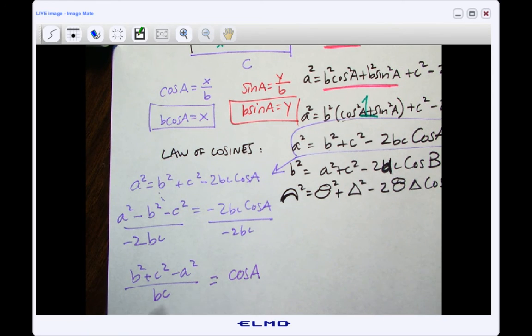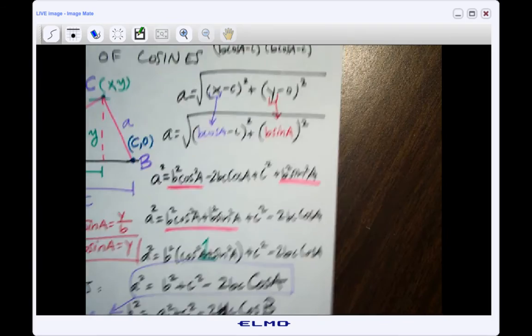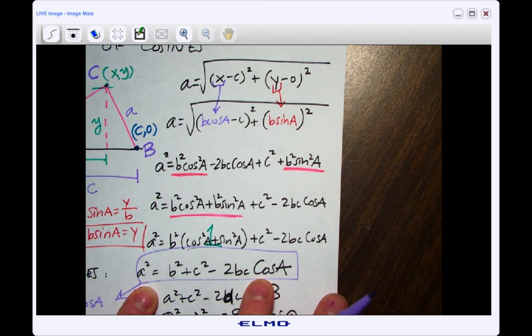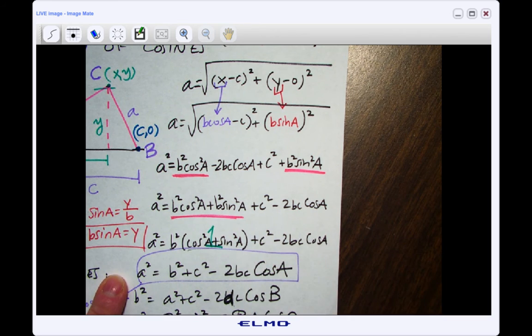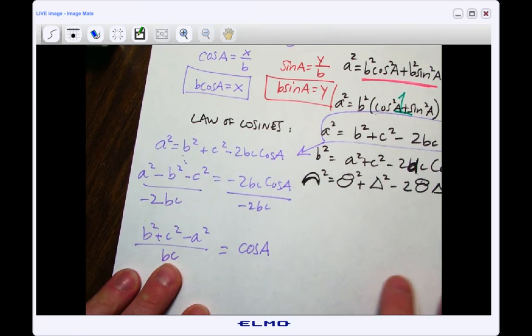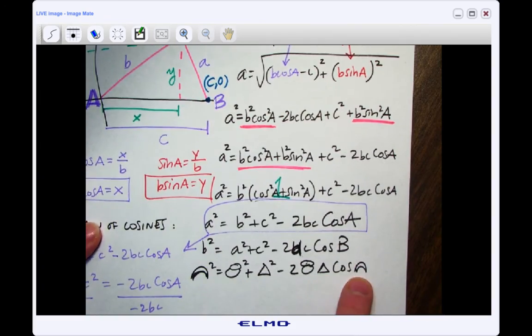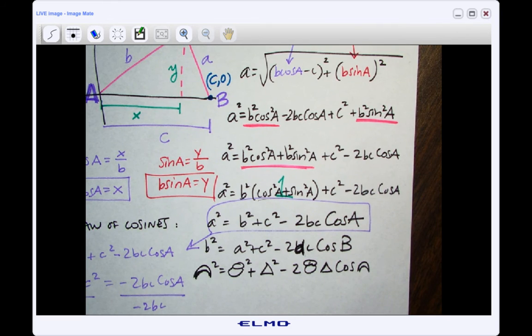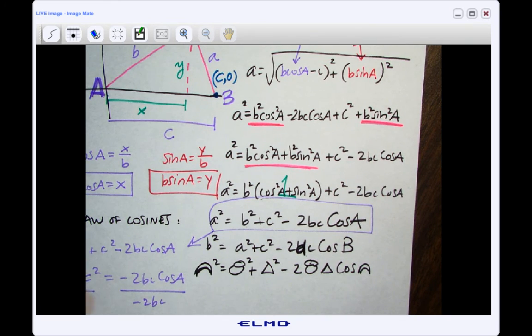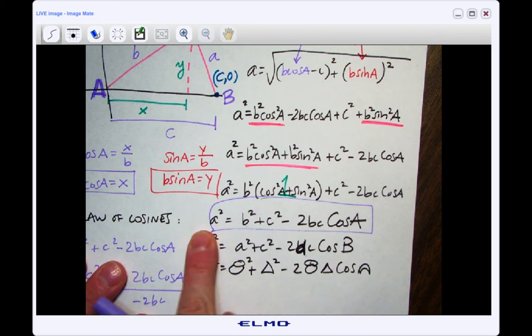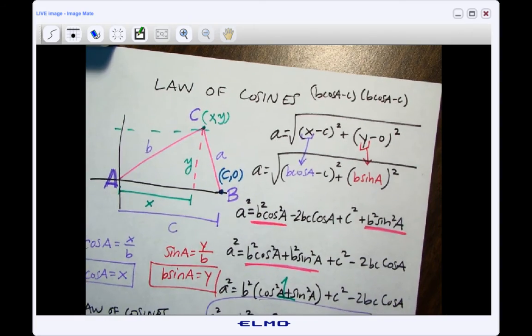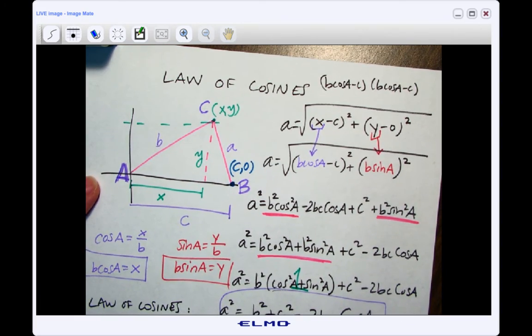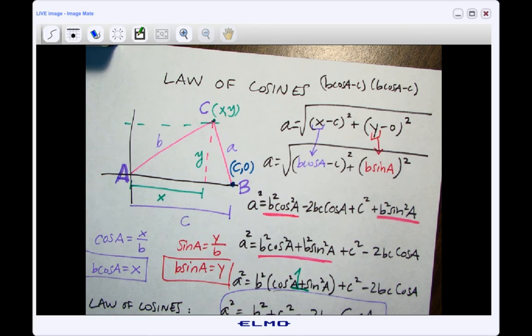And again, I don't bother to memorize this because if I know this one, then I can get to that very quickly, right? Even if I can plug the numbers into this one and still solve for this afterwards. So for me, to learn this one isn't worth my brain energy. To think about it with all the different kinds of numbers plugged, variables plugged in seems ridiculous to me. So this is what I memorize and this is what I work with. And you can see where it came from. It came from this picture that we've used like a billion times. All right. And all the law of cosines questions are just plugging them in.